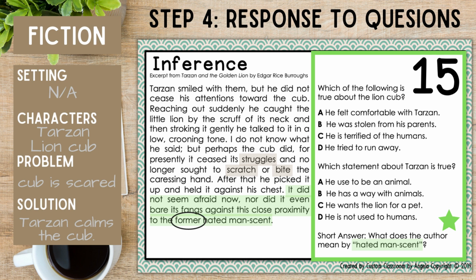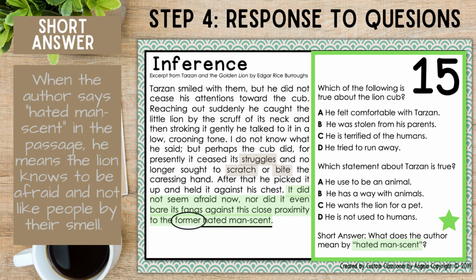This leads us to believe that when he is first picked up by Tarzan, he is struggling and scratching and biting. So we can infer that the lion is either scared of Tarzan, who is a man slash human, or does not like him. Therefore, we can assume that the hated man scent is probably the smell of a person triggering this lion's fear. So an answer might sound something like this. When the author says hated man scent in the passage, he means the lion knows to be afraid and not like people by their smell.